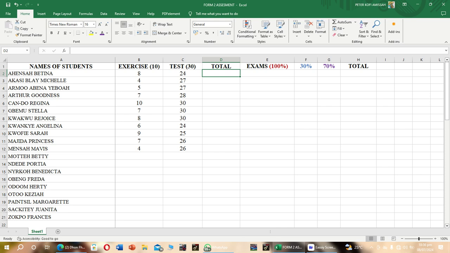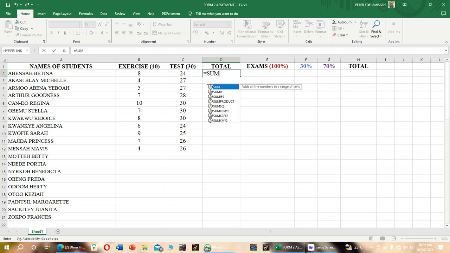So if you want to add, we use the equal to sign. So equal to, then sum because you are adding, then bracket open. Now this is column B, and the 8 is at row 2.